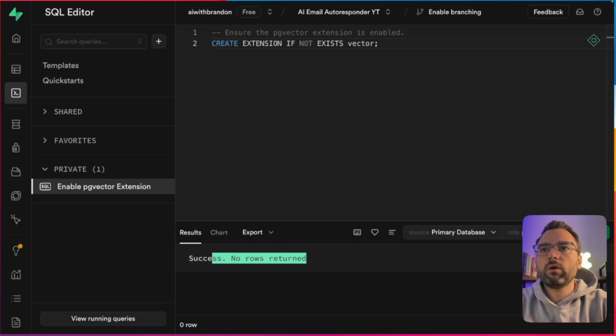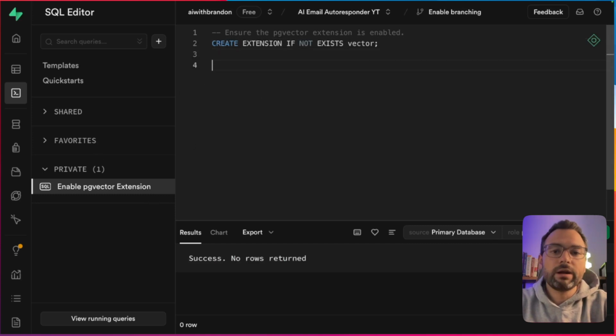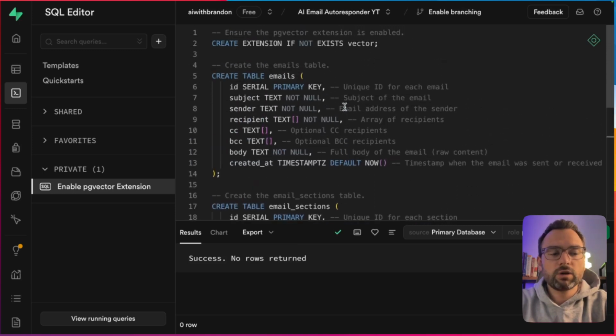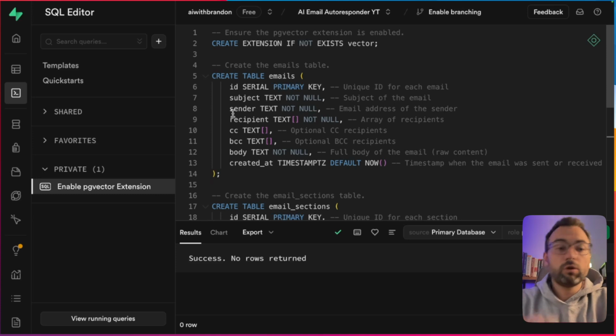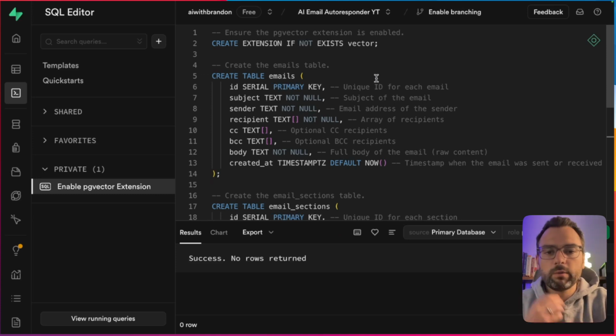If you remember, what we wanted to do was create 2 tables, which were going to allow us to create our new email and email sections. So let me show you what these are line by line. So what are we trying to do? Well, for our email, going back to our original drawing, what do we want to store? We wanted to store all the raw information about the email. Like, what was the subject? Who sent it? Who did it get sent to?